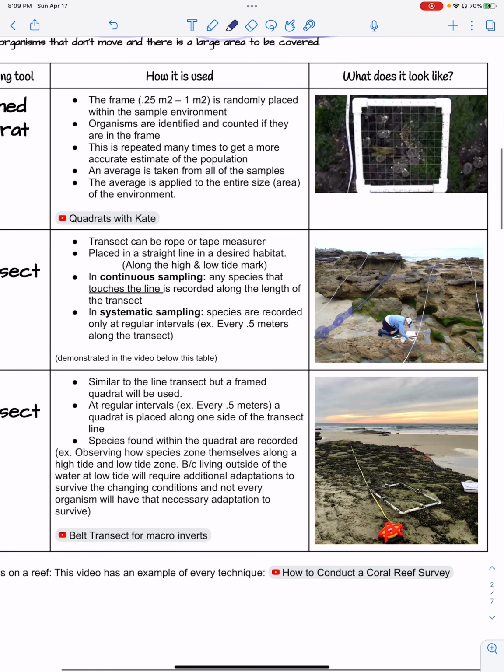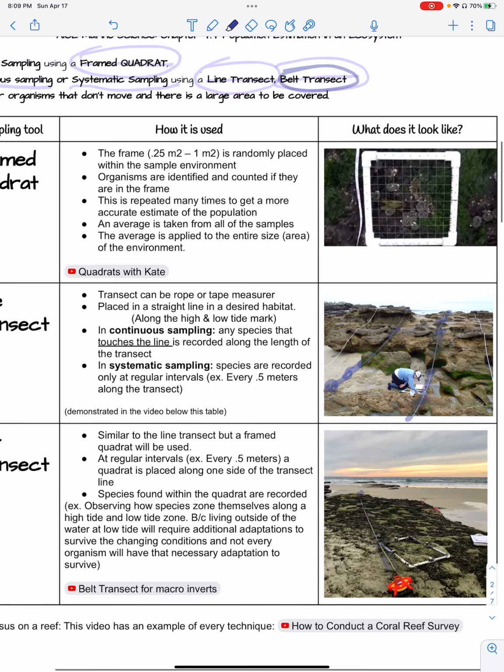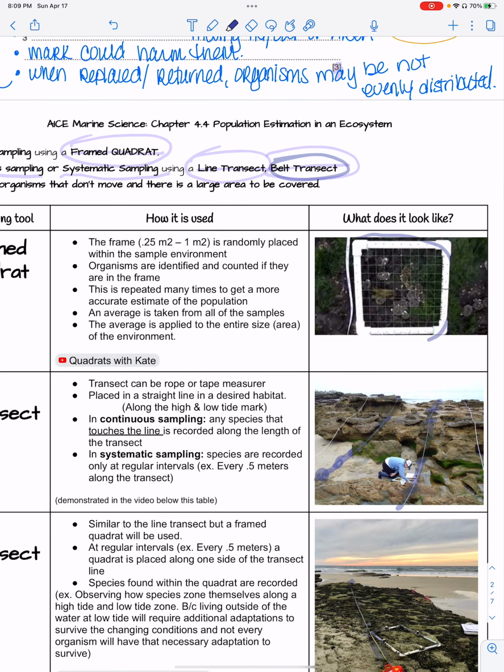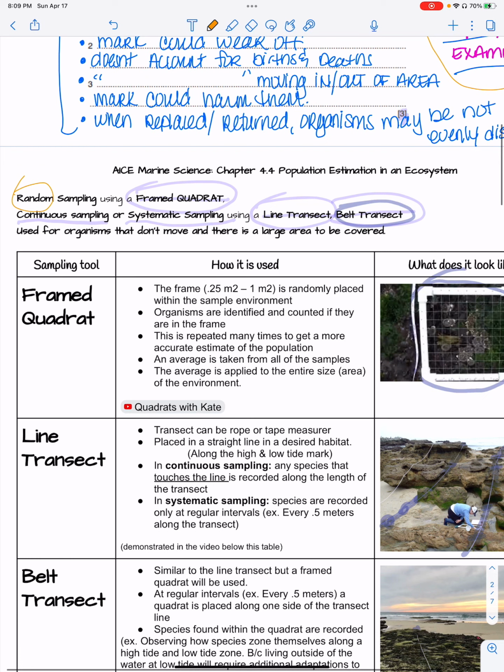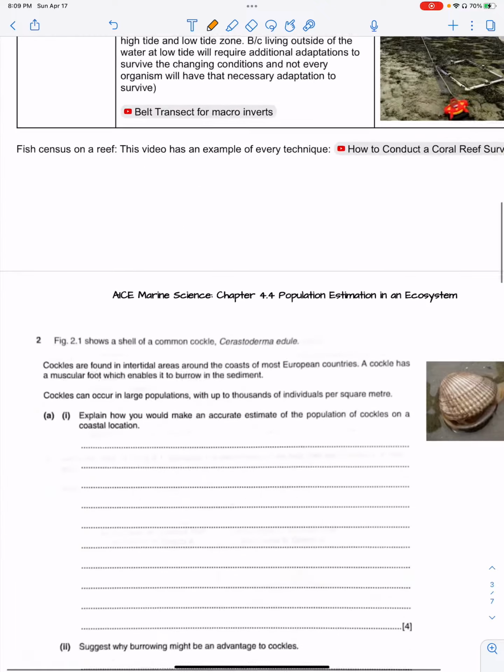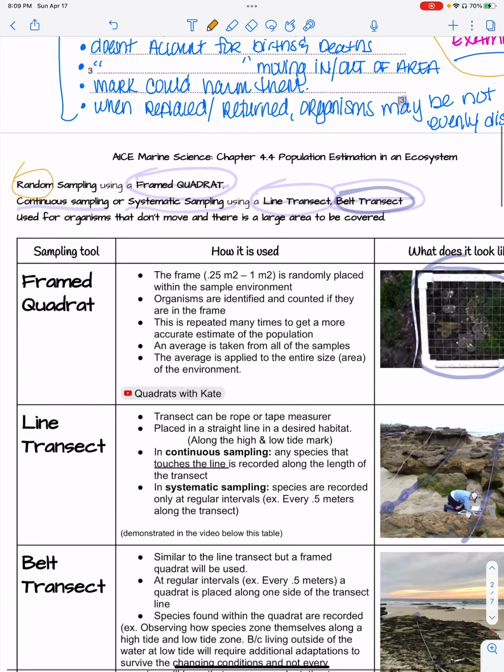Okay, and with the belt transect, another thing you're going to use, again, you could do a tape measure like you see in this picture, or just a weighted line or rope, and then you'll also use the quadrat. And we have one of these in class. Okay, so I will go over just the basics with it. Then we'll do a little bit of practice and then see it in a video, and then we will practice doing a test question for it.